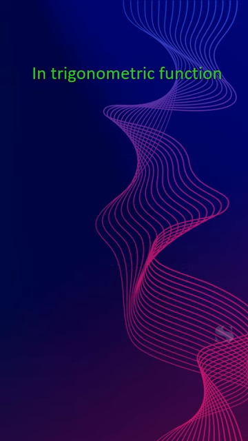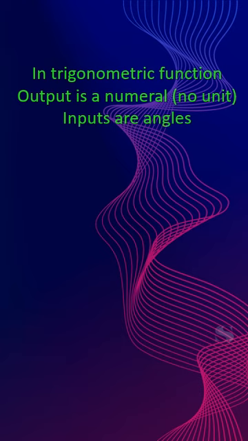The output of a trigonometric function is always a ratio, which is a numeral, a unitless quantity. The input is always angles. What it implies is that these ratios are not the ratio of actual lengths of the sides. They represent the ratio of actual lengths in the simplest form. That is how ratios are written, because we use ratios to express the comparative magnitudinal relationship of quantities, not absolute. For example, 5 by 10 will be written as 1 by 2 in the ratio form.